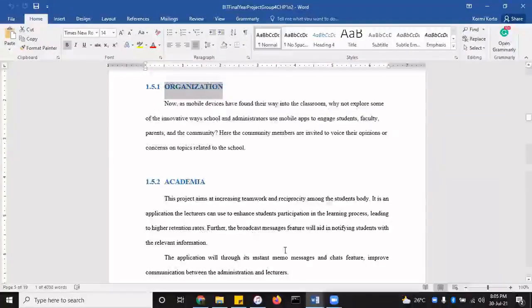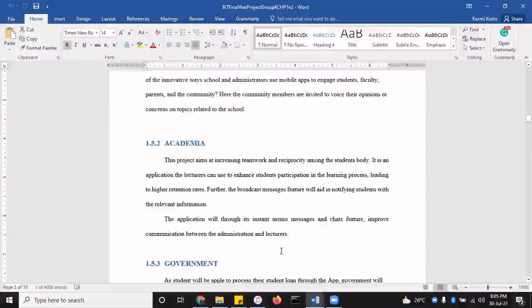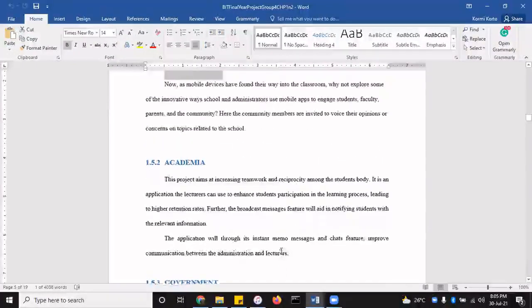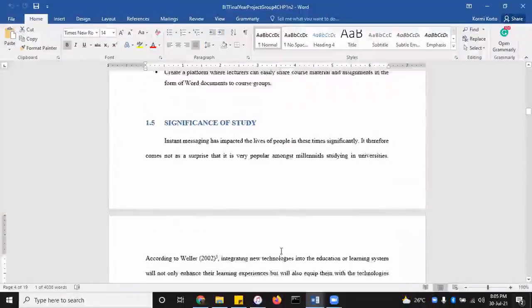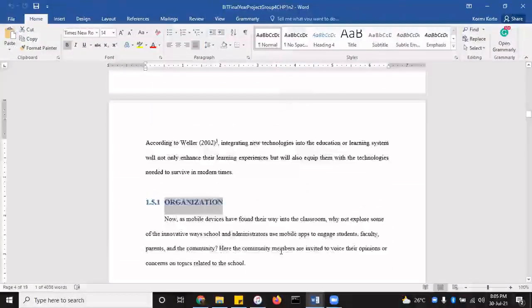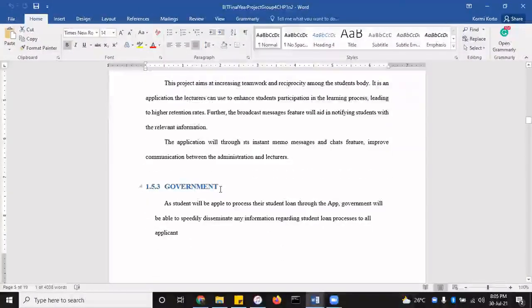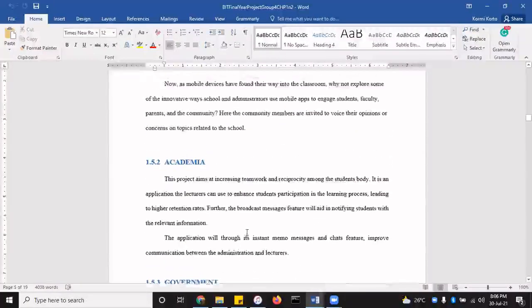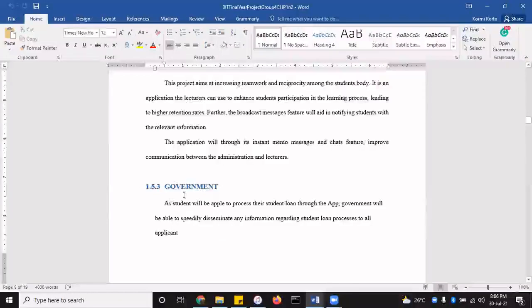The third key stakeholder that would have significant reference to your system is government. Is government going to be able to generate some revenue from this if it's actually implemented? Would it assist government with other processes, like you talked about students' loans? He's done a pretty good job trying to elaborate on some of these, which I like. So with government, our students will apply, so this is supposed to be "apply," right?